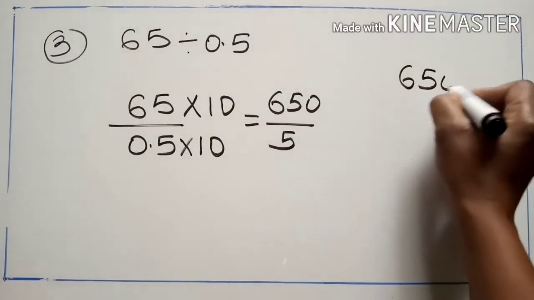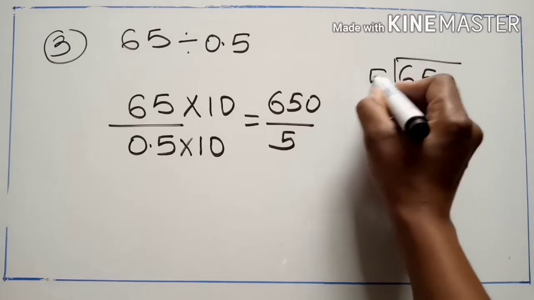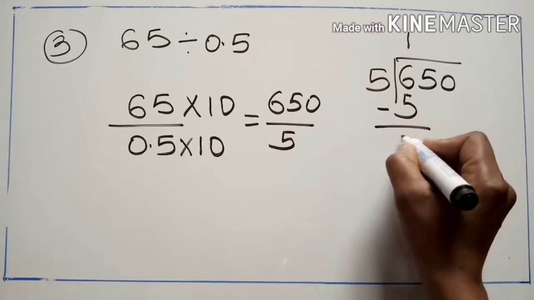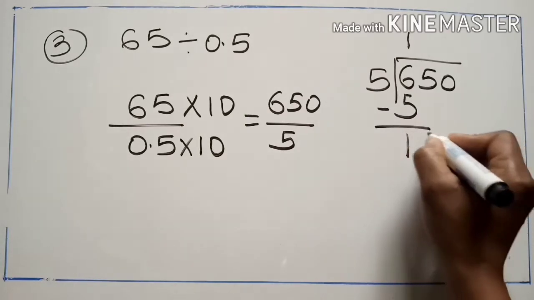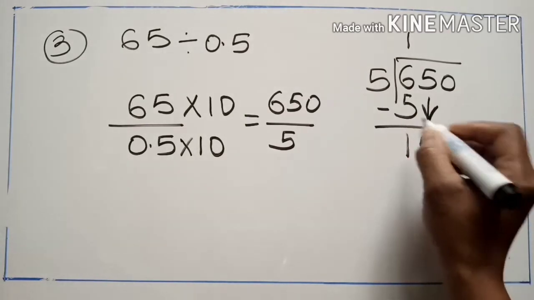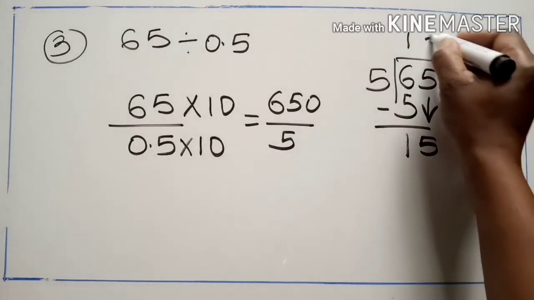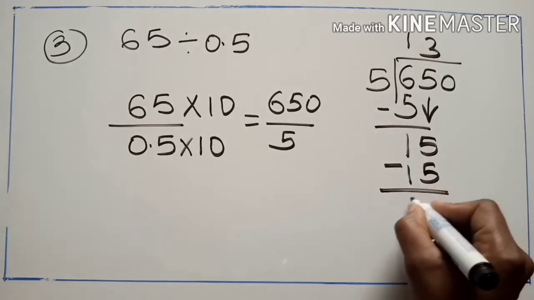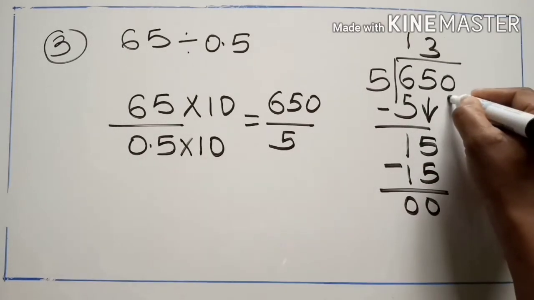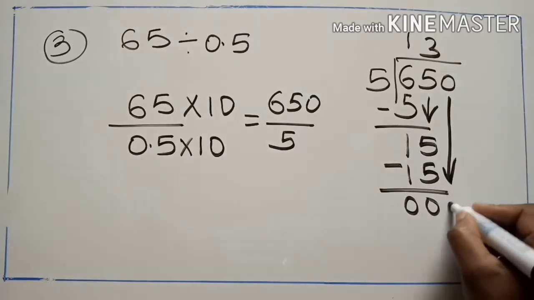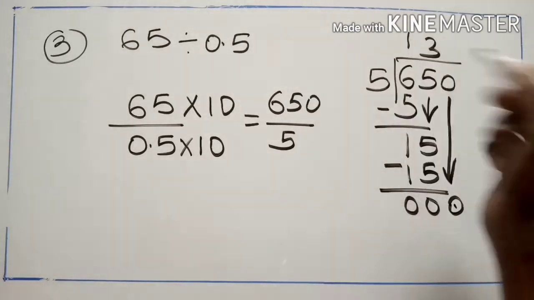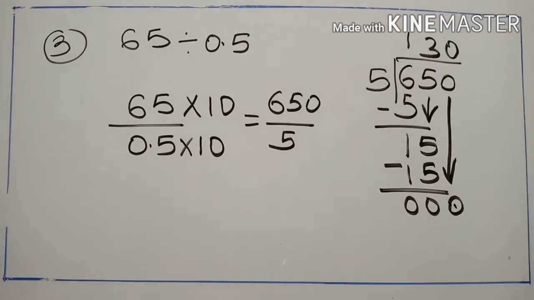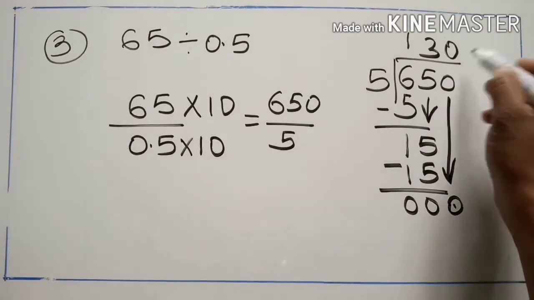So dividing that in the long division method, we are going to say 5 ones, subtract that, you get 1, drop your 5. How many 5s in 15? We have 3, because 3 times 5 is 15. So we have zeros. We have a 0 that remained here that we will drop. 0 divided by 5 is impossible, so we will add a 0 on our answer line. And our answer is 130.